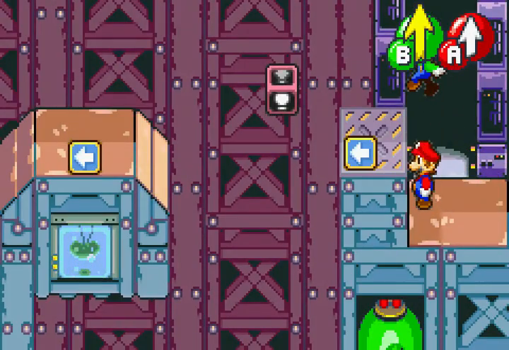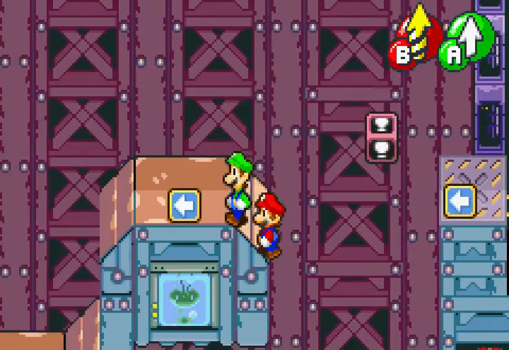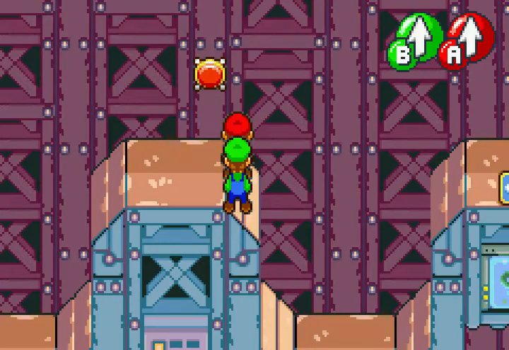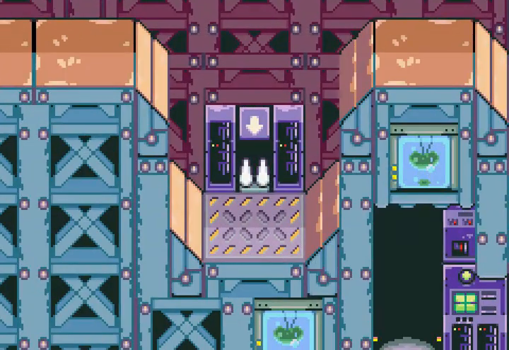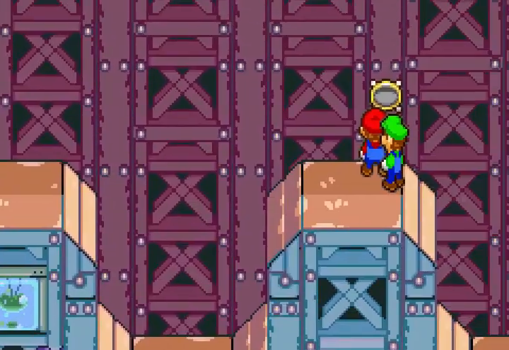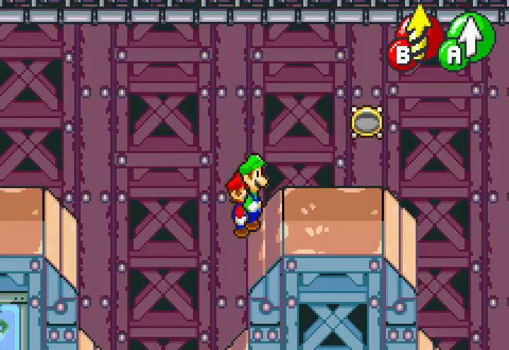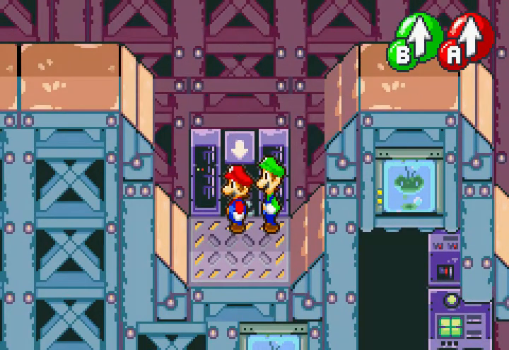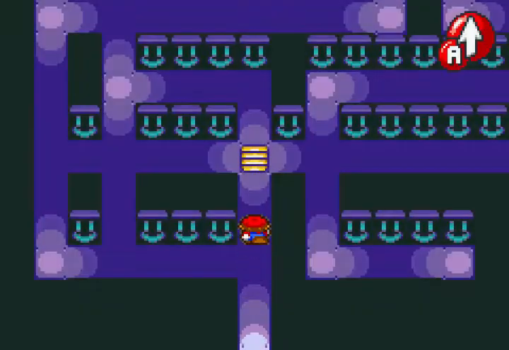The only other area we can go to is this area. So let's explore this little area over here. Got a switch here we can hit. Whoops, wrong bro. And we have a little hidey hole Mario can explore. I don't feel comfortable with that, so I'm gonna do it at the very edge. Let's go explore this with Mario now.